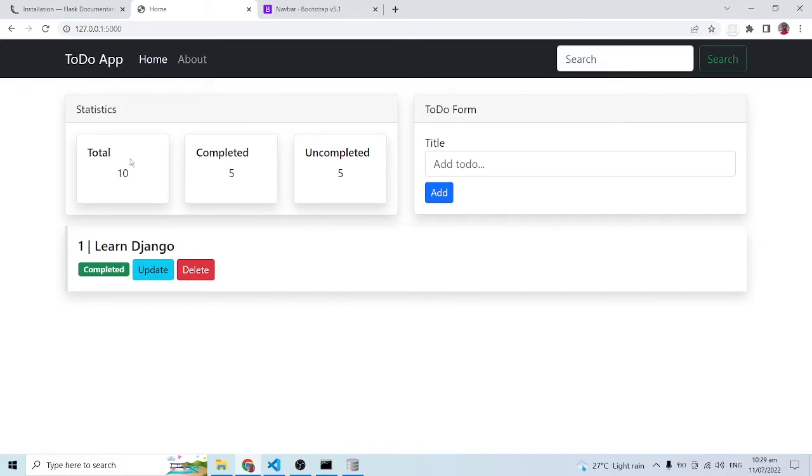So this is good. Now the next piece of thing we would want to do is to write the logic to reflect the calculations we have over here, and that's a very simple thing to do.